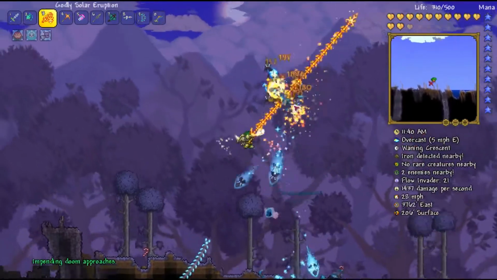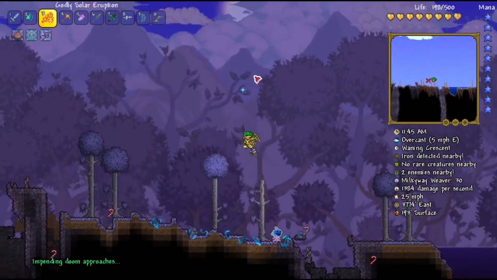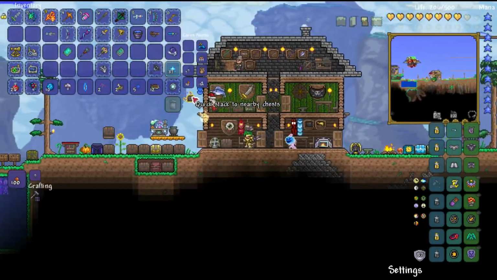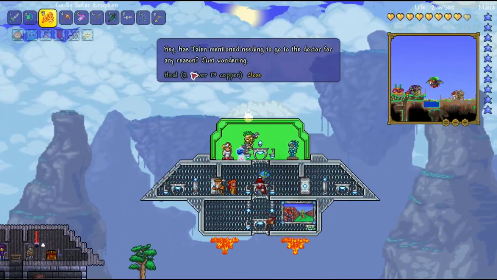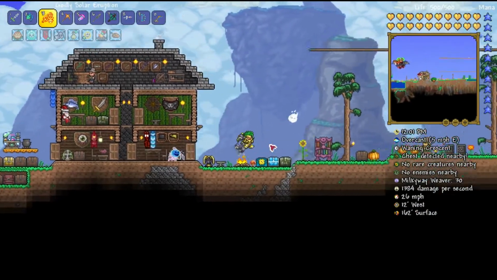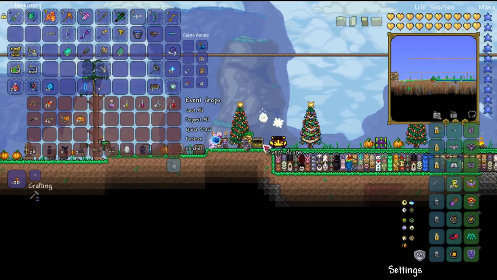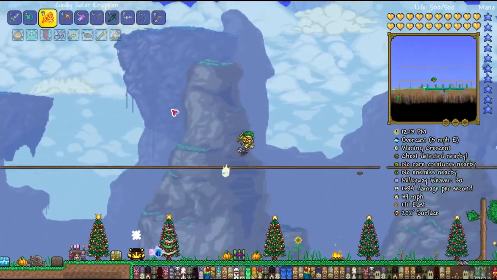Impending doom approaches. Okay, now we are in for a treat. And let's get the last Stardust thing, whatever. I don't know about you guys, but I'm just going to prep as fast as I can. Where's the nurse? I'm going to heal up before anything. I'm going to take my potions. I'm going to eat fish. Yes, you heard me correctly. I'm going to eat fish. Normally I don't do that because I don't like fish, but whatever. As you see, I have prepped a little bit.